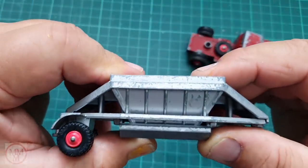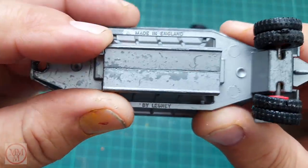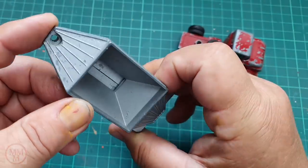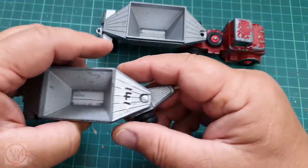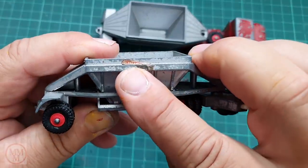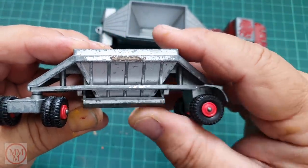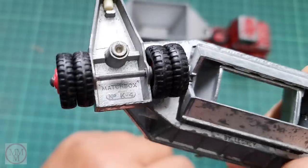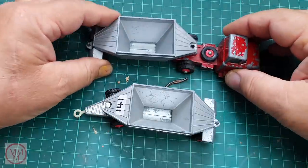Here's a look at the thing. As you can see it's got average paint on it showing a lot of signs of wear and tear — obviously well played with in the sandpit by some young child. The hoppers have two synchronized doors at the bottom to let the product spill out whenever required. They're quite ingenious how they mate together — you move one and the other one moves. The rear section's got a tow bar and the front section's only got four wheels, while the rear section has eight wheels.